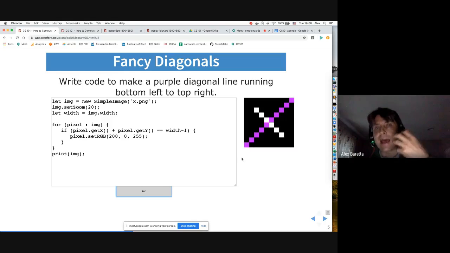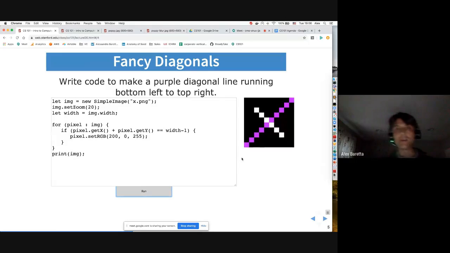I'd love to have a function, pixel.is_on_diagonal(), that just tells me. But there is no such function. What the pixel can tell me is its x coordinate and y coordinate. If I have the x and y coordinates and I know how big the image is, I ought to be able to determine whether the pixel is on the diagonal.